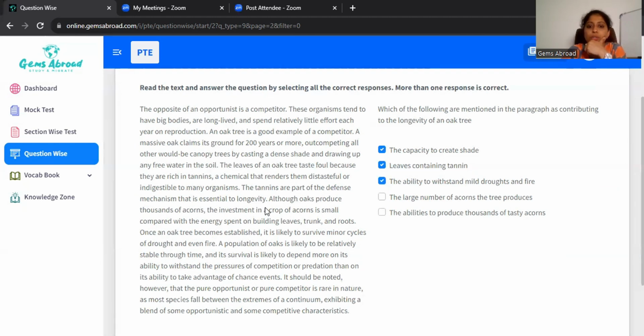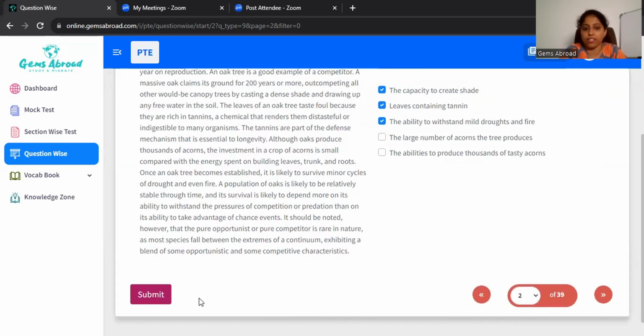The investment is small, so that is about acorns, and the ability to produce thousands is not mentioned as contributing. Again, no such thing is mentioned here. So these three are your answer.